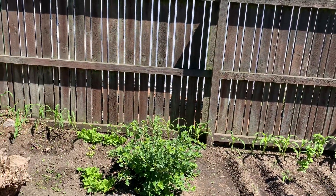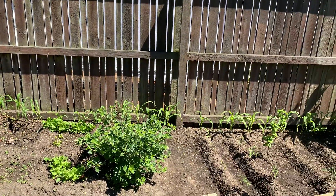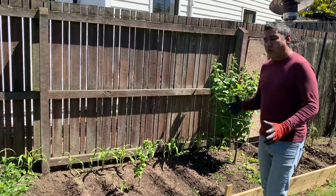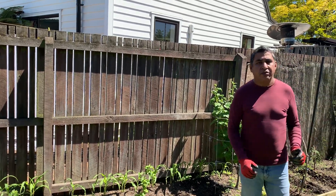Sweet corn is coming along really nicely. We had a bit of a struggle because of the cold spell we had in Christchurch, but now you can see they're getting lots of sun and loads of nourishment from the sun. We're watering them twice a day and they're doing really good. That's what the tomatoes and sweet corn are concerned — we're making really good headway.